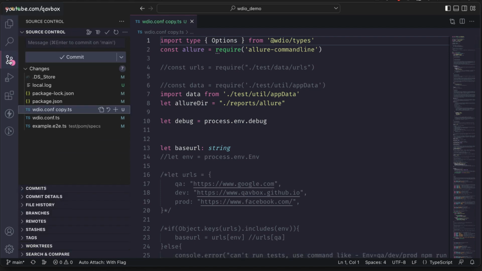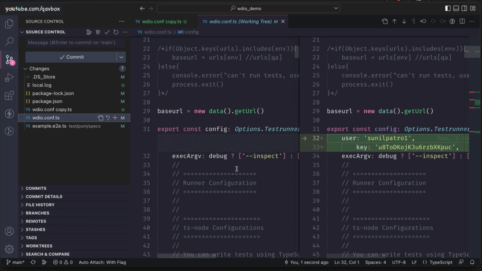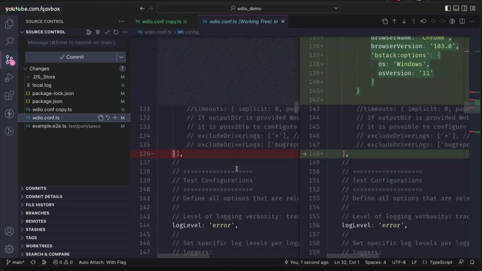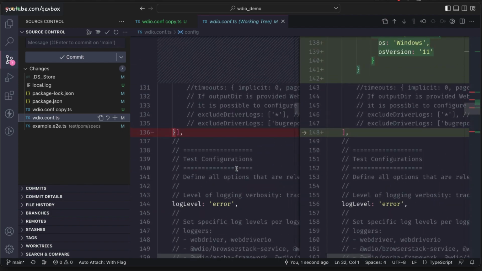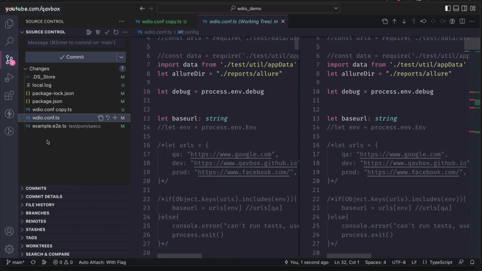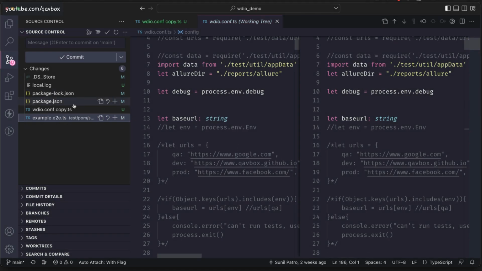Then I will make this one normal: all the BrowserStack instances, whatever is there, I will remove from here, because we already have a copy. So I'll say discard changes; my git is linked to this, so it is easy for me to do.